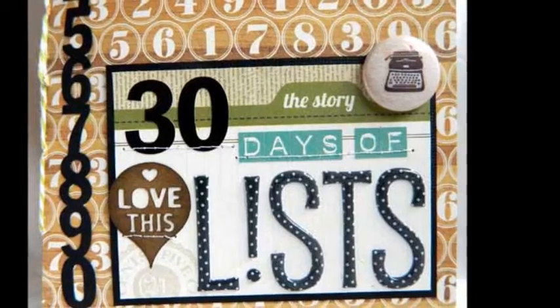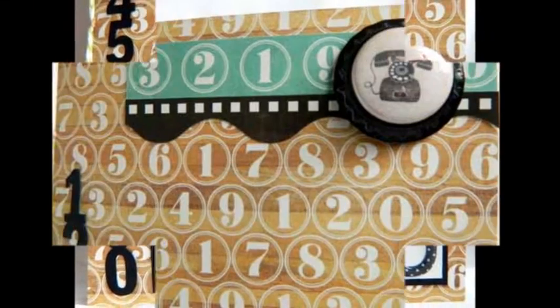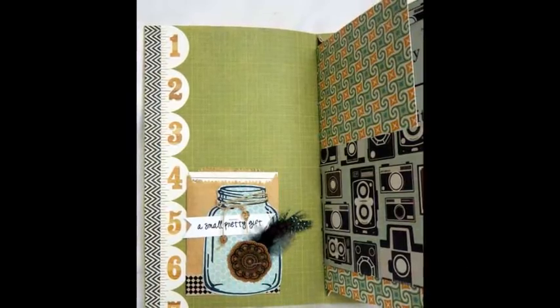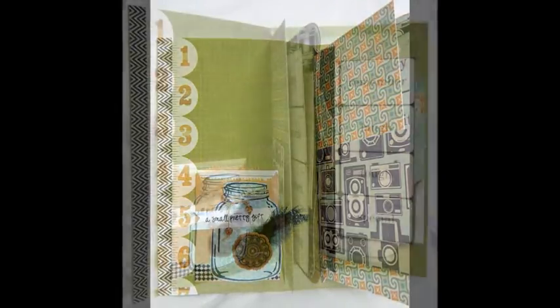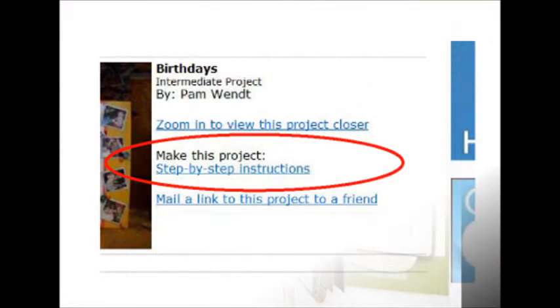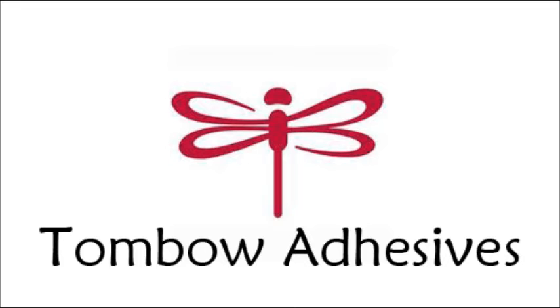In the top right corner I used a sticker and a piece of paper. To add another accent I used a bottle cap with a flat-backed button. On the inside I just used a border sticker and a piece of paper. I also added a decorated paper bag and put a small library card inside. A printable project card with instructions and a list of supplies for this Tombow adhesives project can be found by clicking on the step-by-step instructions link within the online version of this article.